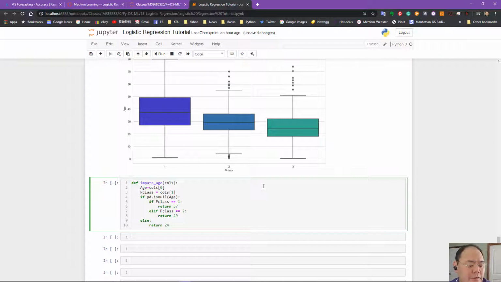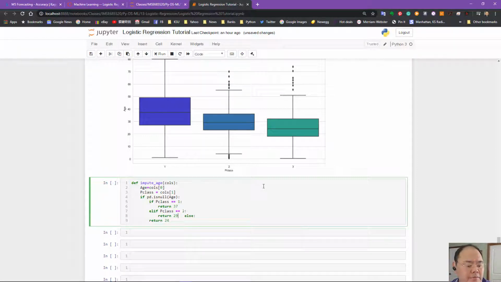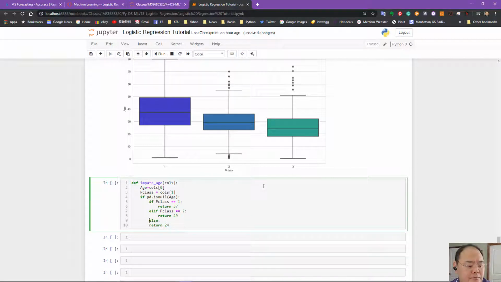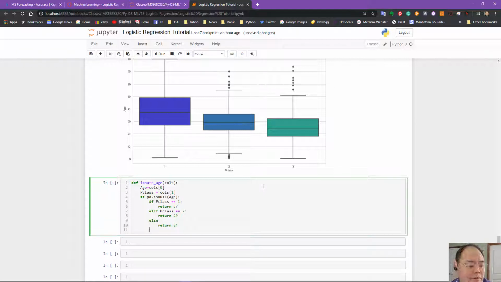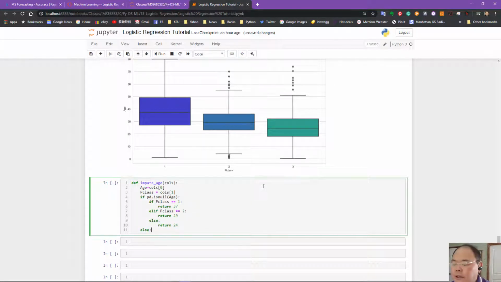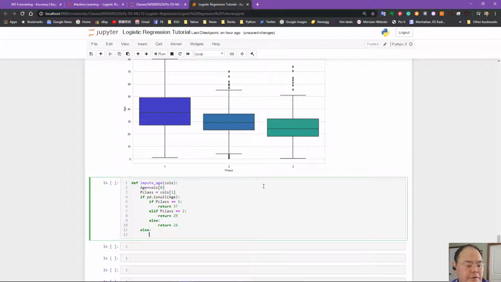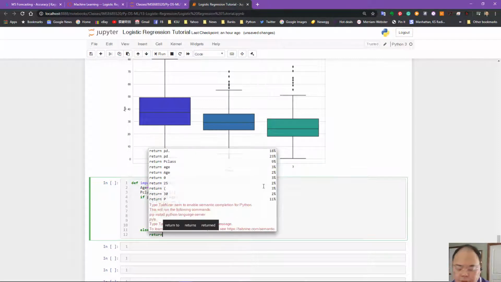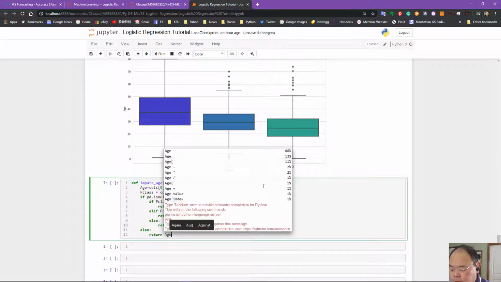Make sure that all the indentations are correct. Also, going back to this, else if the age has its original information, then we just return the age itself. That's all there is to it.